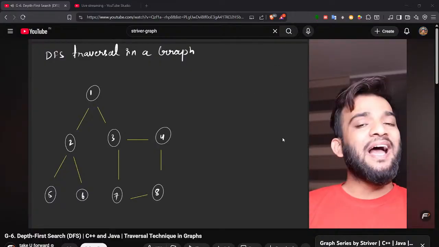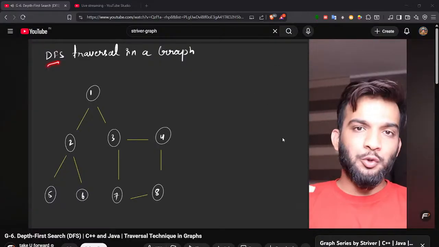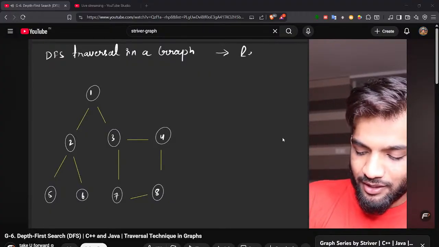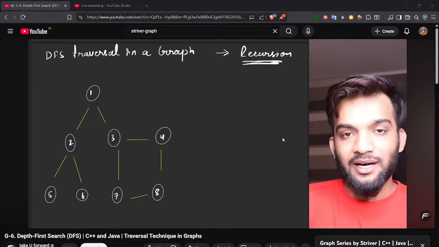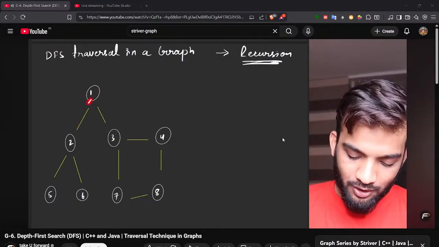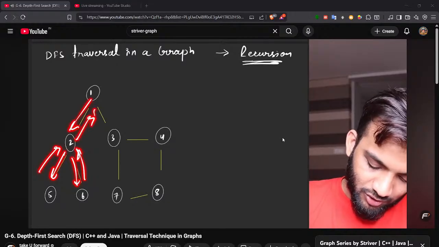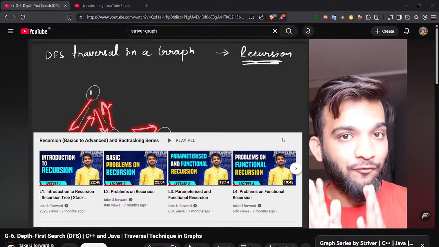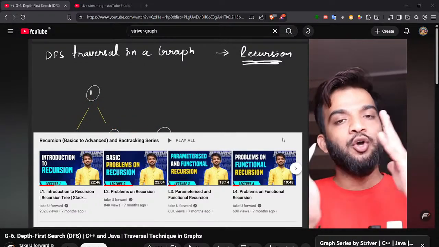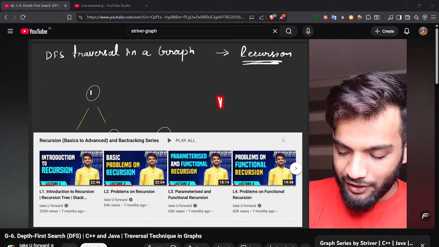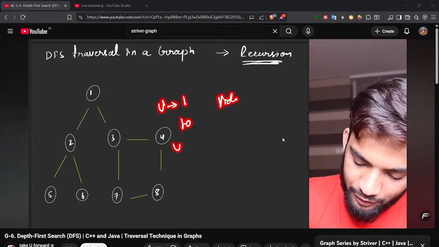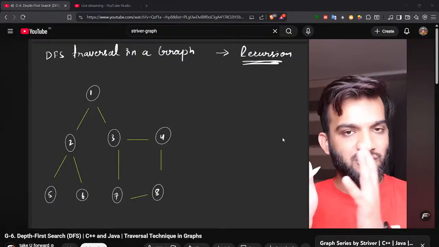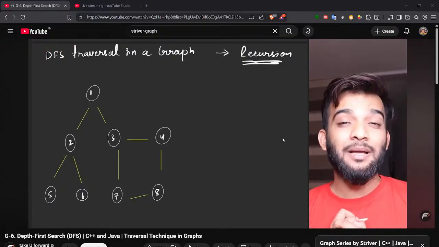And if I ask you, which algorithm usually goes to the depth, solves it, and comes back? Yes, you said that correctly: recursion. That is absolutely correct. This kind of algorithm is nothing but recursion. If you have not seen the recursion playlist, I highly recommend you go back and watch it, at least from video 1 to video 7, because the entire graph without recursion will be a nightmare. You need to understand how graphs work in DFS traversal, otherwise it will be a big mess.